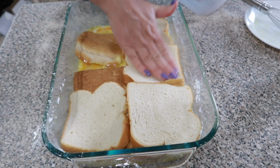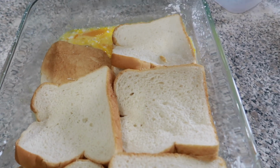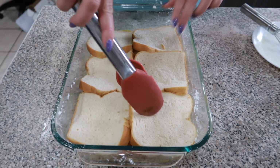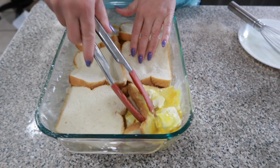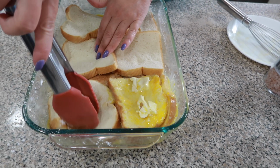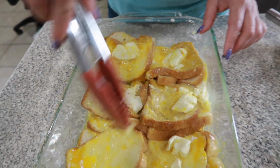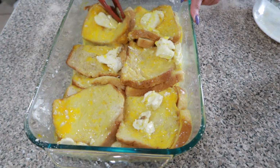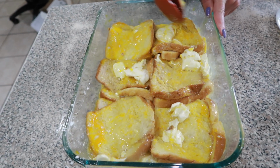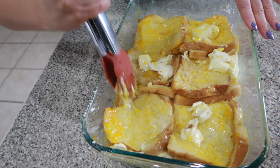And I'm gonna push it down into it so it kind of soaks it up, just like that. Okay, all right, y'all, hold on. All right, so now I'm gonna go ahead and just kind of flip these over like that so it can get all soaked in. Kind of sticking here. All right, there we go. Yes, just like that, okay? And we're gonna kind of take our spatula and smash it on in. What we're trying to do is get all that bread to soak up that egg and stuff.